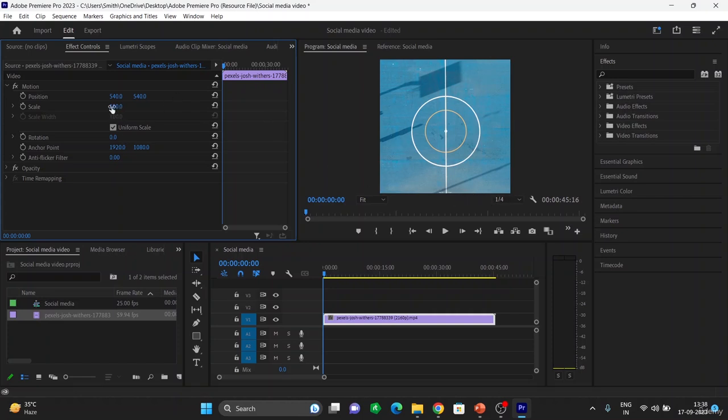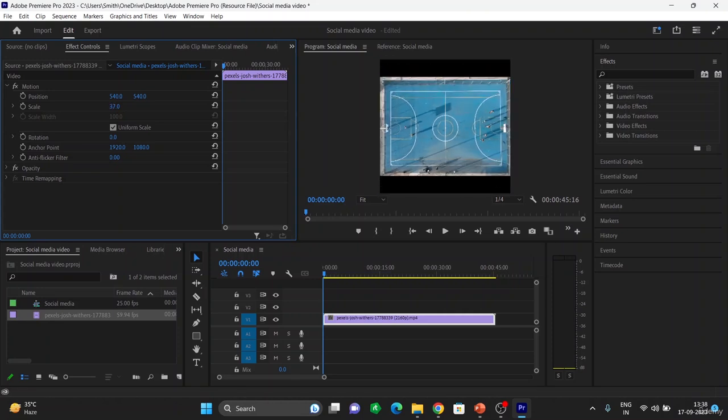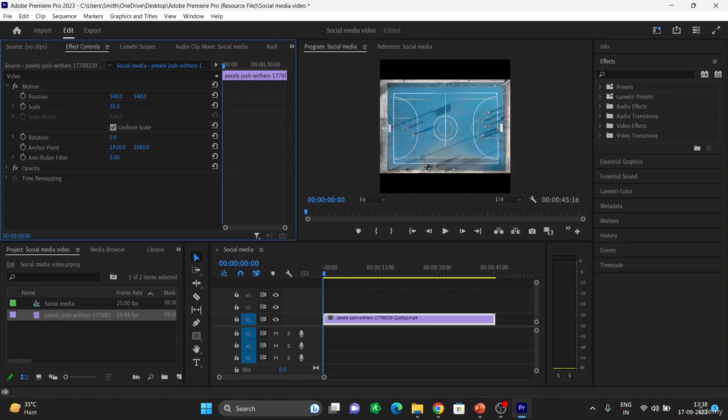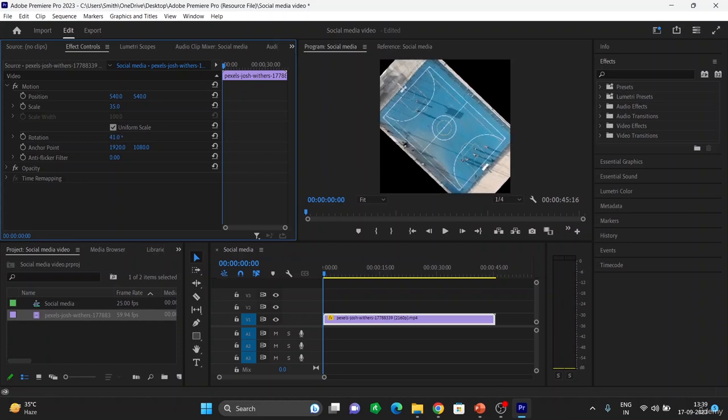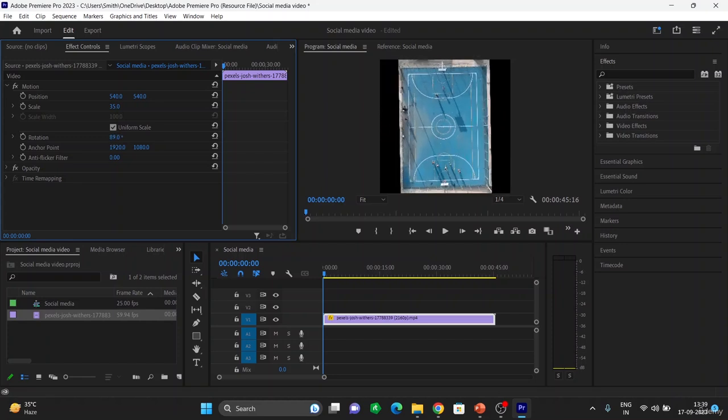And I can also scale down my video. Now you can see my video is at 100%. But if I want to scale this one down and fit this one, I can do this. So here you can see now I have all of the frames here, but on both of these sides I have the black color. Using the keyframes we can select, and we can also rotate my image from here. Here you can see how much I want to rotate. Suppose I want to rotate it by 90 degrees, I can rotate it by 90 degrees.